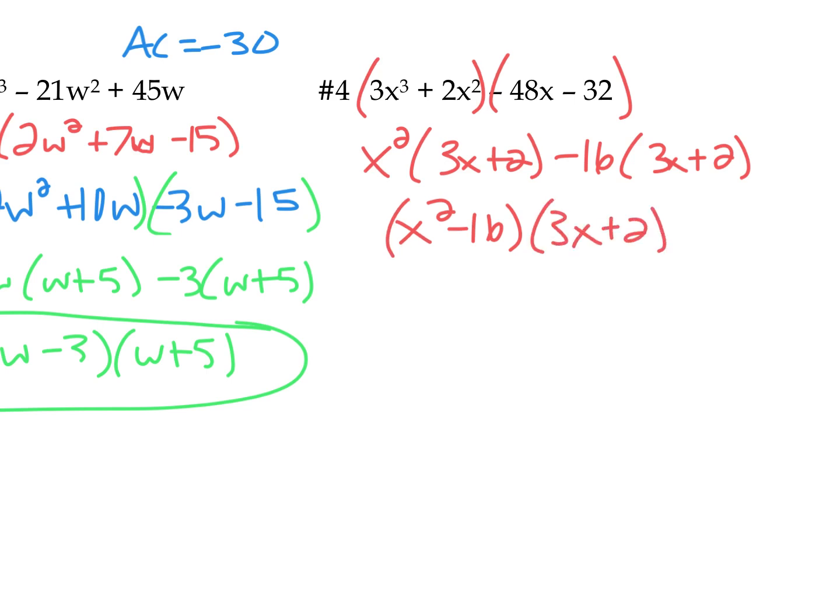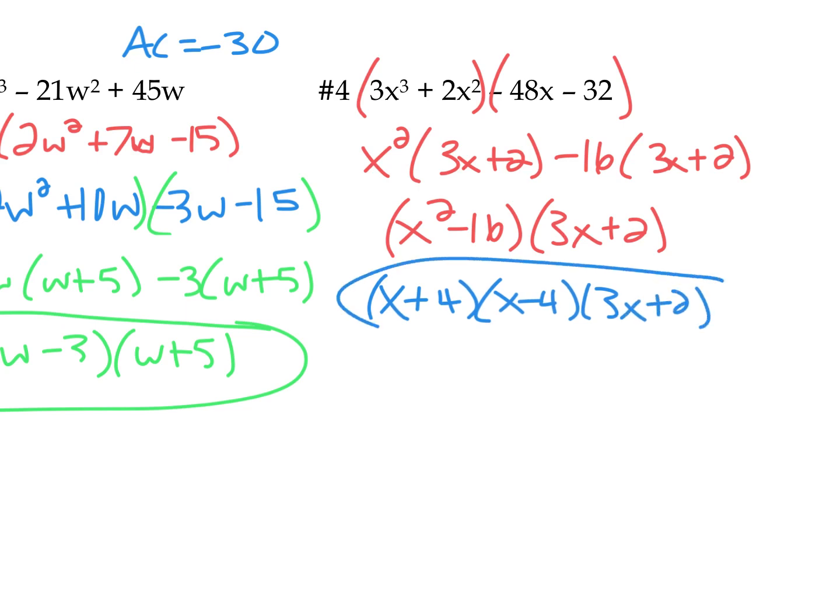And we don't want to stop here because this is a difference of squares. It's one of our special factoring patterns. So you always want to factor completely and make that x plus 4 and x minus 4. And then the 3x plus 2. Right? So look for those greatest common factors, then look for special patterns, and look for factoring when there's 3 or 4 terms, depending on what it looks like. If it's 4, group it. If it's 3, you're factoring using possibly the AC method or other things we've seen, to factor those by what multiplies to C and adds up to B.